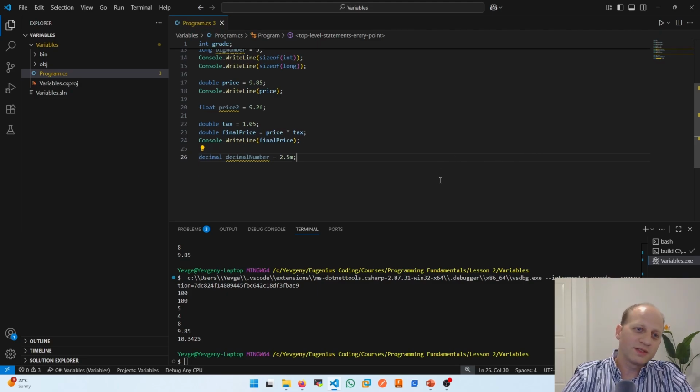And the problem that decimal solves is the following. Double and float are binary-based variables, while decimal is decimal-based. And the problem that happens with binary-based variables is that for some numbers, they might be not precise.